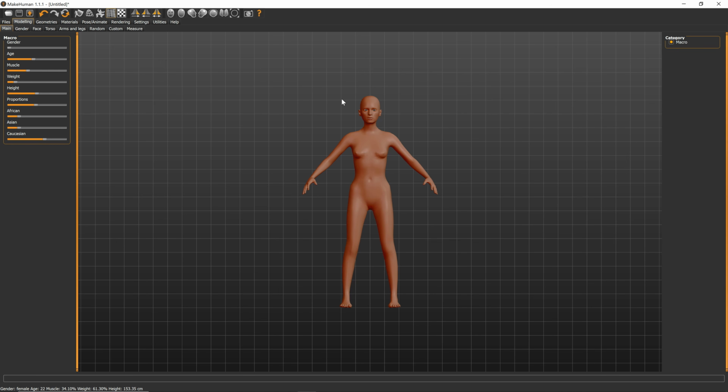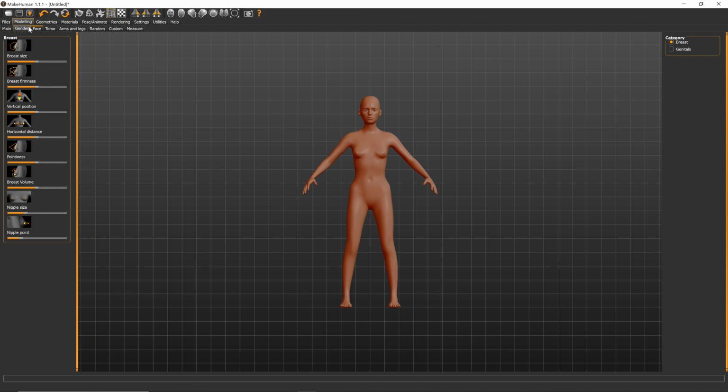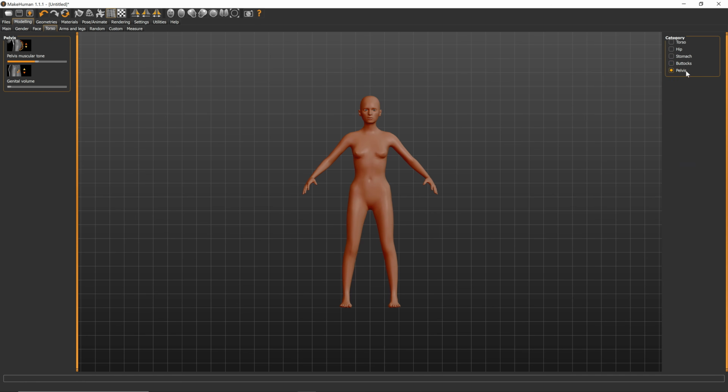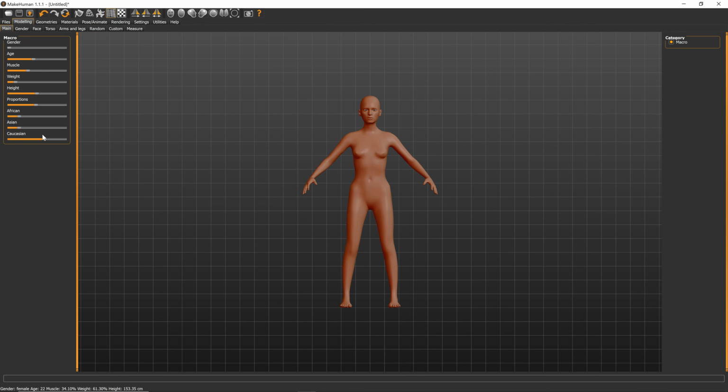Okay, so the first thing we need to do is get some kind of base mesh. So if you've been following my channel, this will probably be pretty straightforward. But if this is your first time here, download the Make Human app from the link in the description and install it. And then once you open it up, you'll see this default setup here. And then what you need to do is go to the modeling tab. And then underneath of that, there's all these different settings here. And there's also subcategories on this side here. So just use these sliders to get the look that you want.